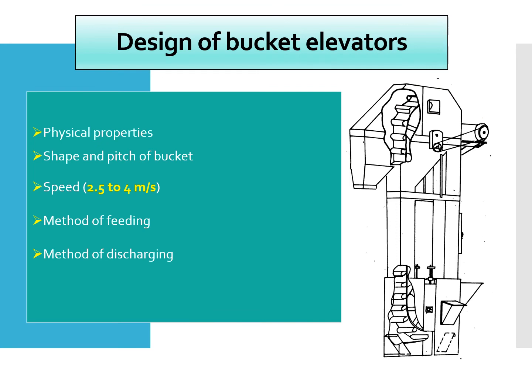The main parts of a bucket elevator are the elevator head section and elevator boot section. As you see in the image, elevator legs are also important, and belts for the bucket elevator and buckets. The bucket elevator's capacity mainly depends on bucket size, conveying speed, bucket design and spacing, the way of loading and unloading the bucket, and the characteristics of bulk material.